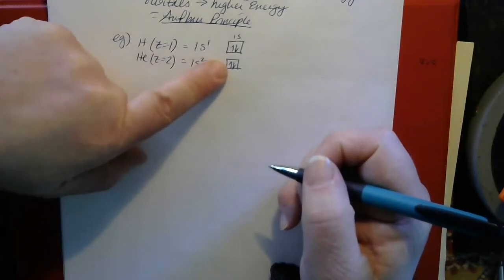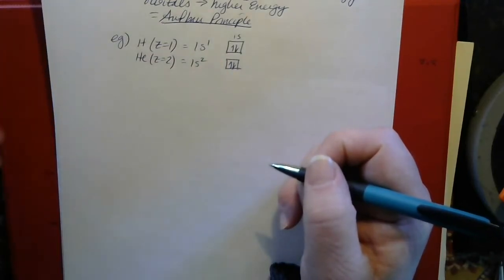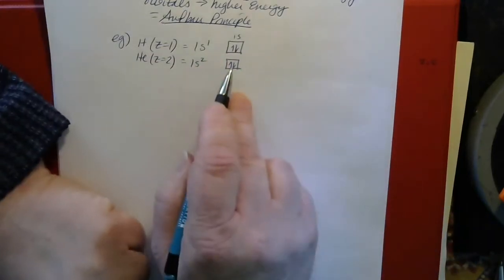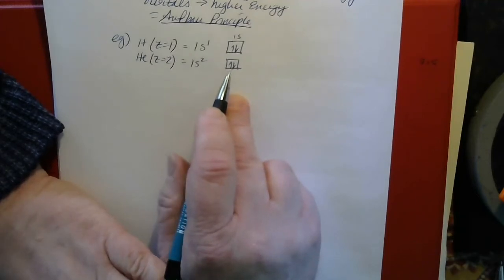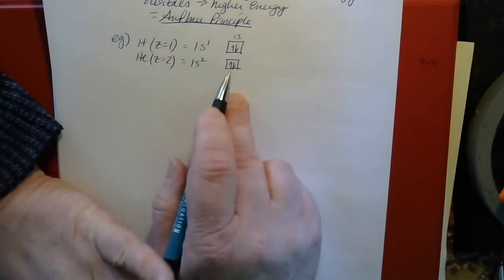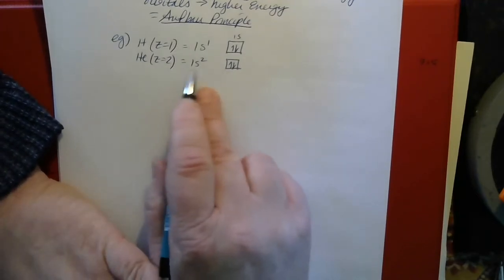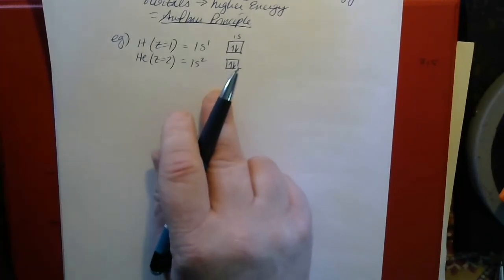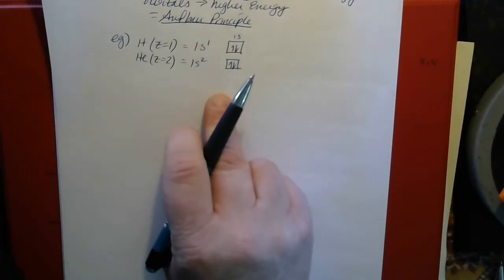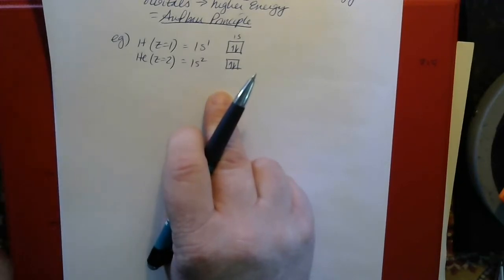Remember, the electrons have to be opposite spin if they're in the same orbital with each other. This method, the graphical method of writing electron configurations, shows what spin each electron has. The compact way of writing it, like 1s2, does not show you what the spins are. You just basically have to assume that if they're able to be in the same orbital together, then they must be of opposite spin.